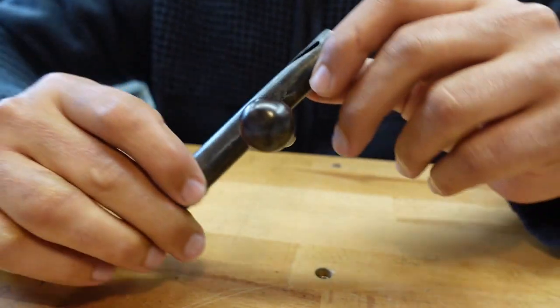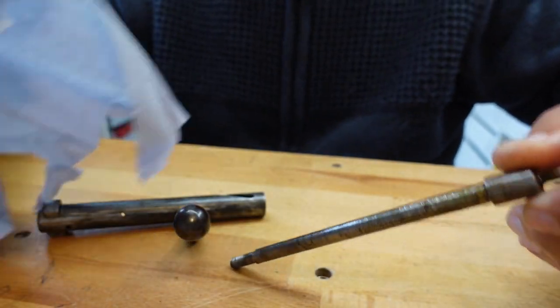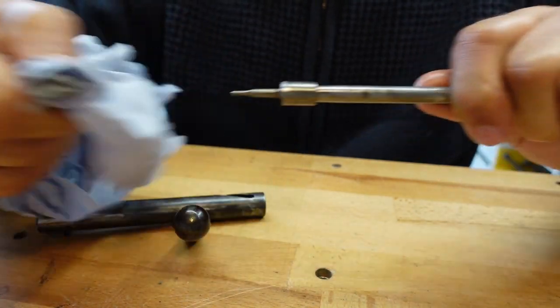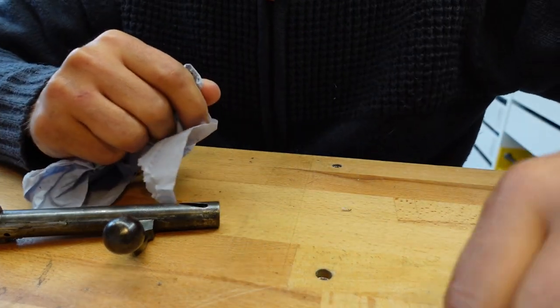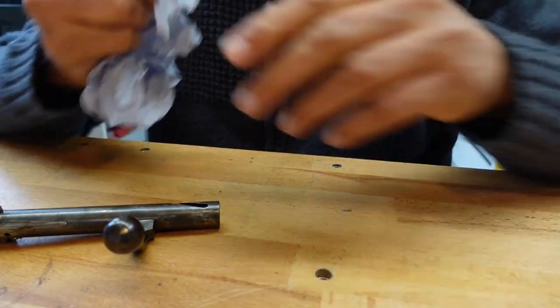Oh wow, somebody really oiled that. That was not me. Oh, the state of this. Let's give it a quick clean. And the top. Alright, the firing pin looks okay. That's good. Let's put you to one side. Don't need you. This little twisty thing there.